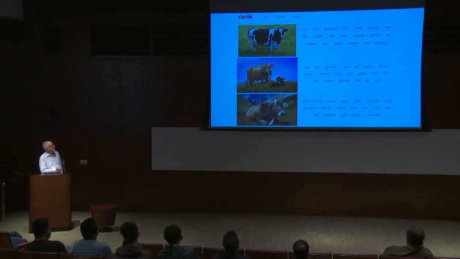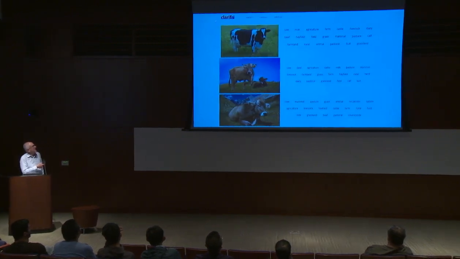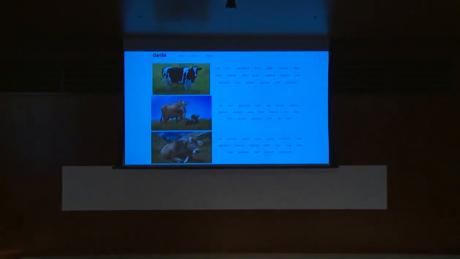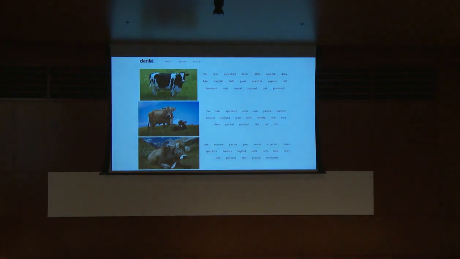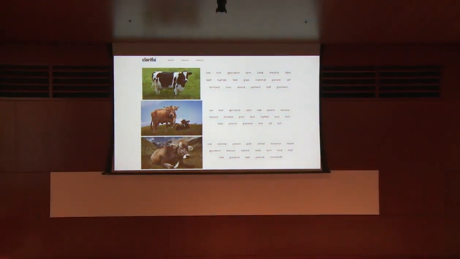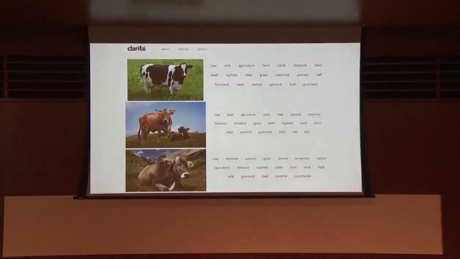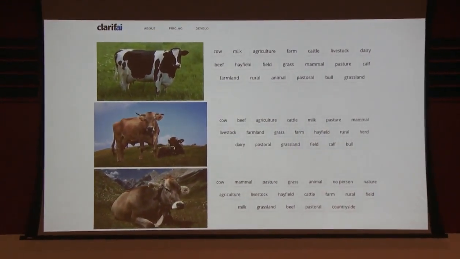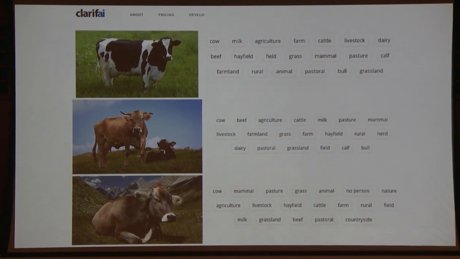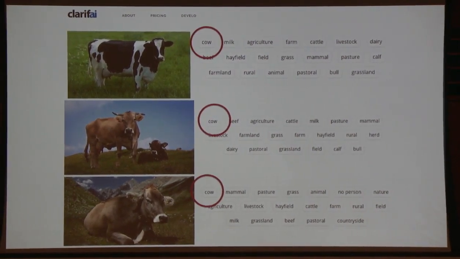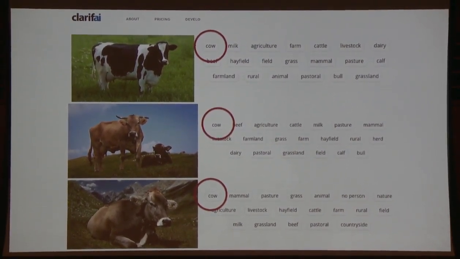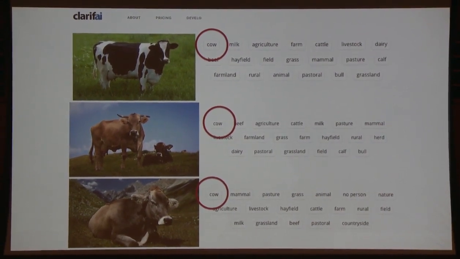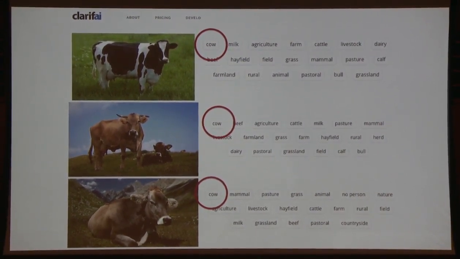So this is a test I ran on Clarifai, which is a cloud-based system that can associate labels to images, and it's the product of Matt Zeiler, who is a student of Rob Fergus, whom I mentioned earlier. This company is out of New York. They have a nice demo online, you can feed in images and get labels. And you can see that here, it just nailed the cows in each one of these pictures. It's pretty clear that the network knows that there is a cow in the picture. And I don't think it distinguishes between cows and bulls, so cow means bovine or something. But you can go nuts with the type of images you put in, and it's very good.